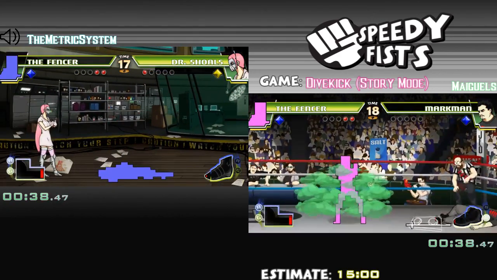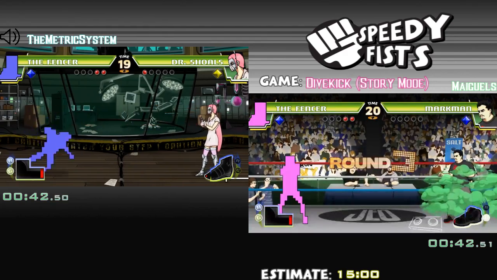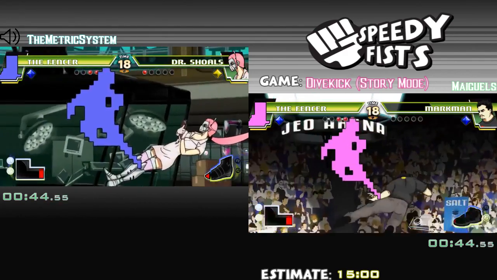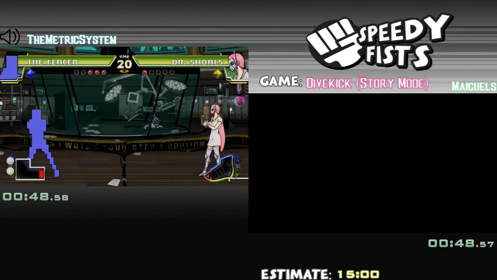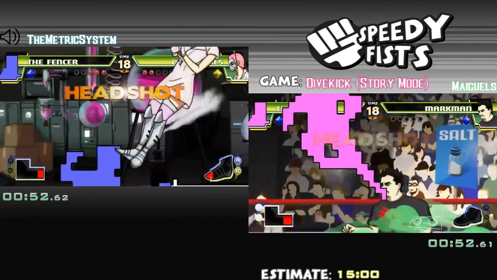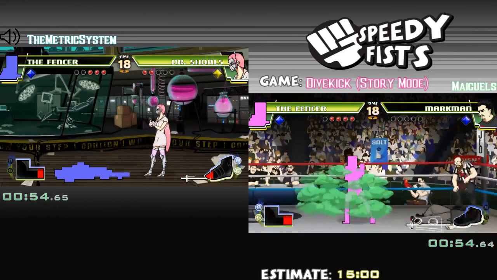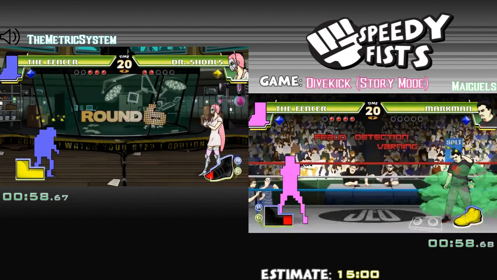My first opponent is Dr. Schultz. His is Markman. These are both characters that are pretty good to see early on because we don't want to be seeing them later. When we end a round with the sword, we start the next round with the sword, and we can throw it right away at that character and get a 1-second victory against most characters.